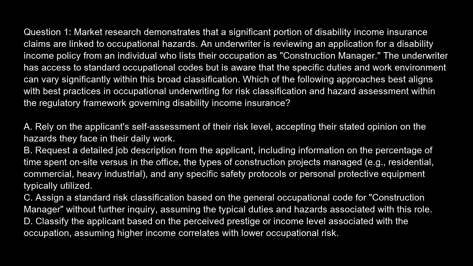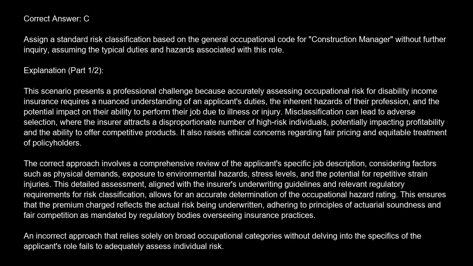Option D. Classify the applicant based on the perceived prestige or income level associated with the occupation, assuming higher income correlates with lower occupational risk. Correct answer is C. Assign a standard risk classification based on the General Occupational Code for construction manager without further inquiry, assuming the typical duties and hazards associated with this role.